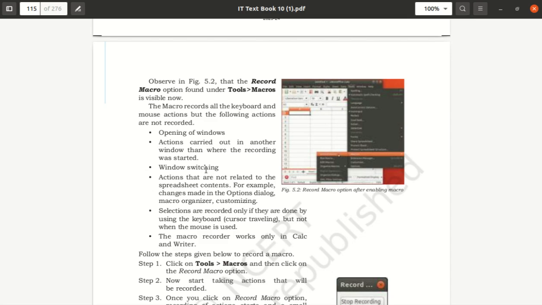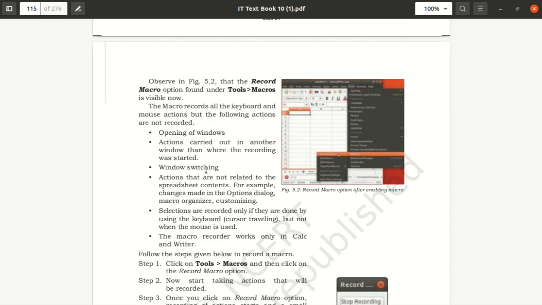Next, actions that are not related to the spreadsheet contents, for example, changes made in the Options dialog, Macro Organizer, and Customizing. Selections are recorded only if they are done using the keyboard, but not when the mouse is used.